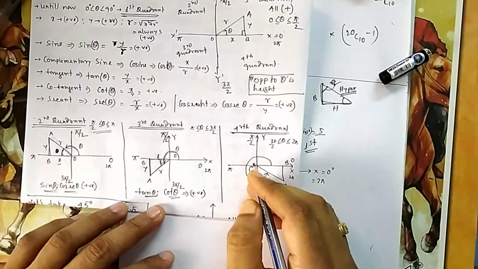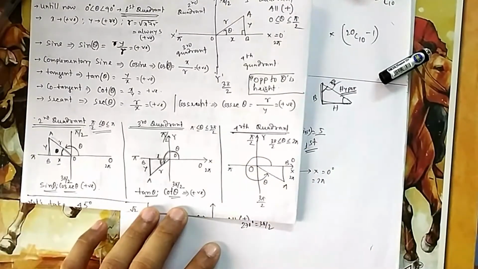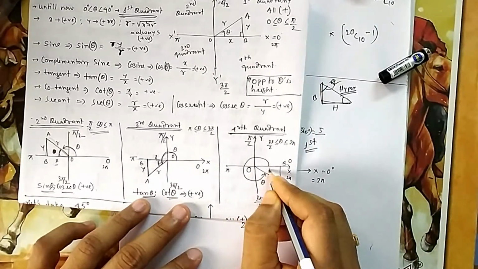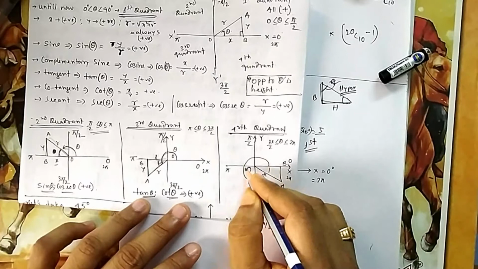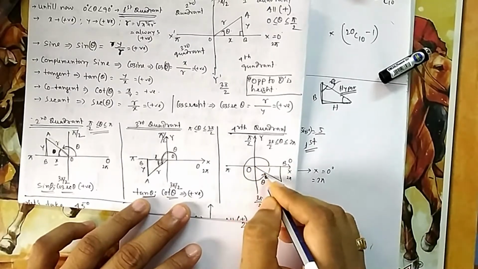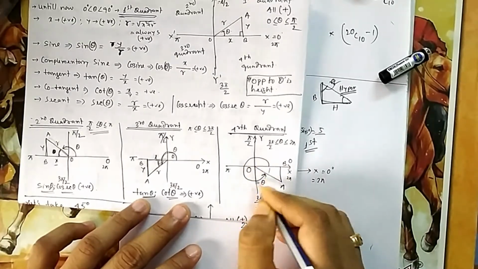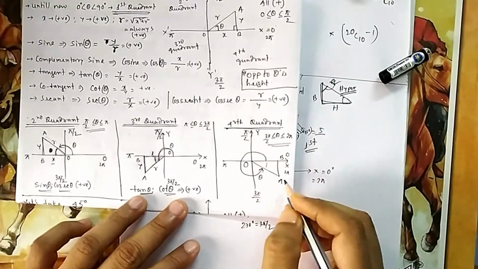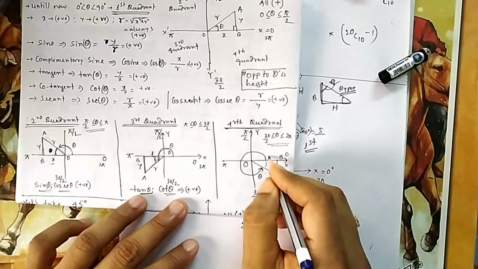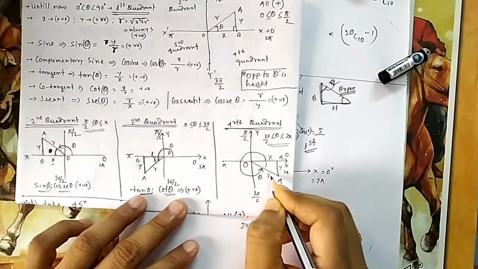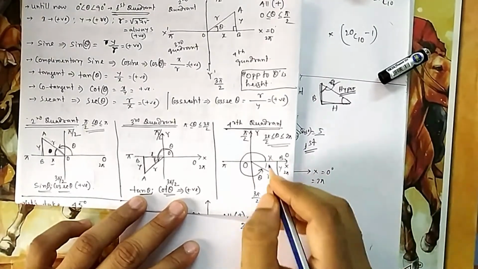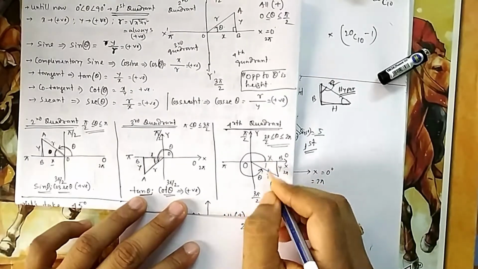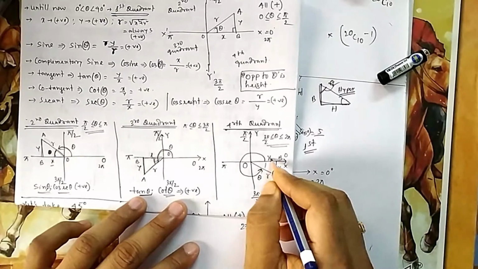So this is the fourth quadrant. Here you have this triangle, so from here you have to see, and this becomes your theta. So it crosses 3 pi by 2 and lies between 3 pi by 2 and 2 pi. So this becomes my fourth quadrant. Now here x is positive, y is negative, but r is always positive. So if you take sine here, minus y by r, so sine is negative. Cos is x by r, cos is positive. Tan is minus y by x, so tan is negative.